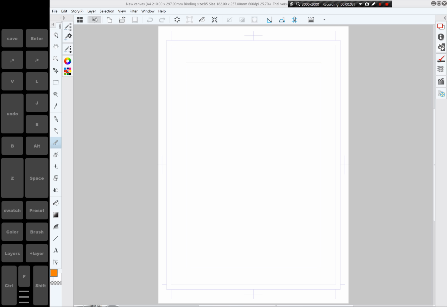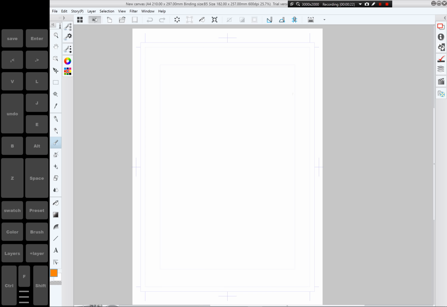Hi, this is Justice with Tablet Pro, and I'm doing a more hands-on, thorough review of the Surface Book and the Surface Pro 4 for artists. Now, I'm using a Surface Book, but the technology is exactly the same. The resolution of the screen is not the same, but the technology for both pens is the same on both.